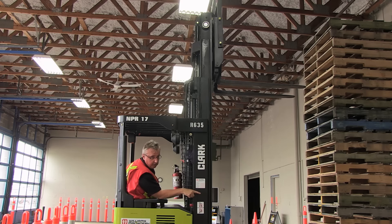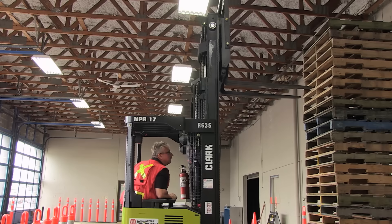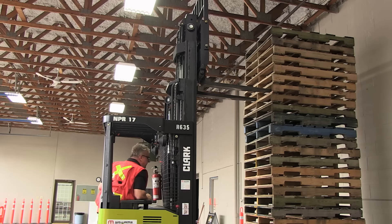What I have to watch here is that my base legs don't run into the load. So I'm going to get as close as I can. The reach mechanism — if I reach in from here it won't quite make it in. So right there... I should actually sneak in a little more than that.